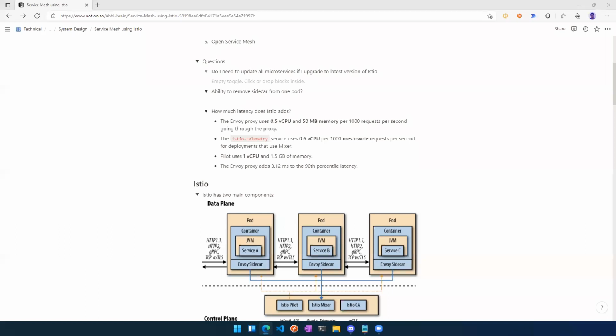Okay, so it's an out-of-process service basically. Yes, it is outside. It's a different component attached like a sidecar, so it need not be in the same language as yours. That's why in this diagram service A is shown running in a JVM, but the Envoy sidecar is not shown running in a JVM.